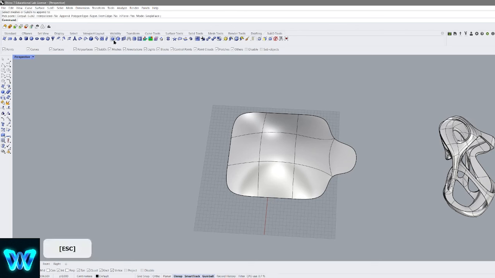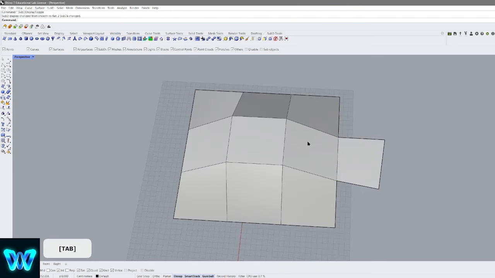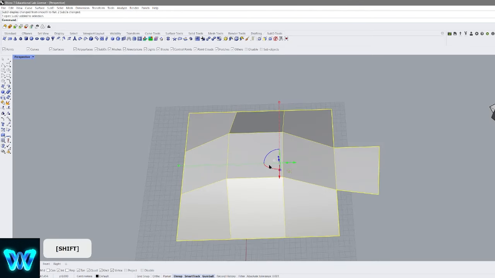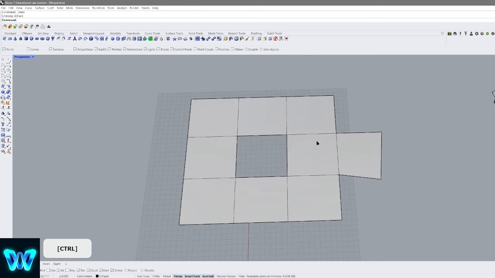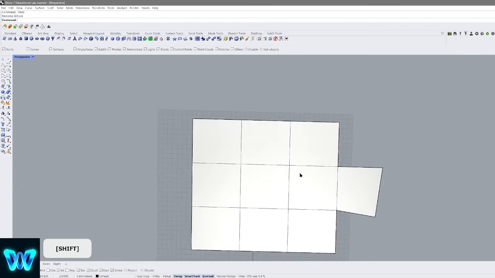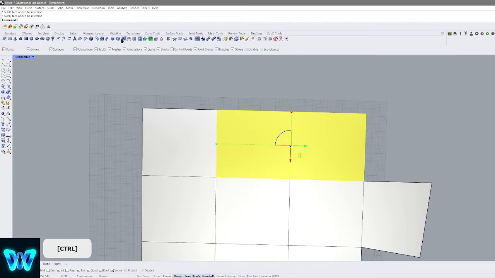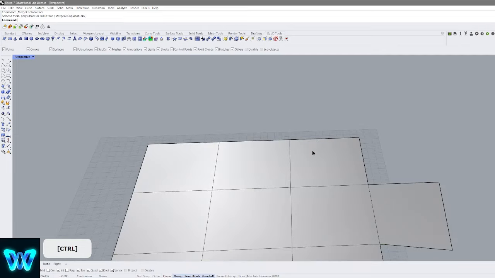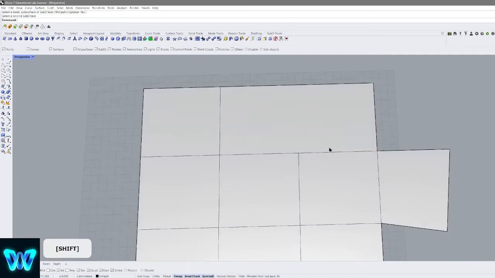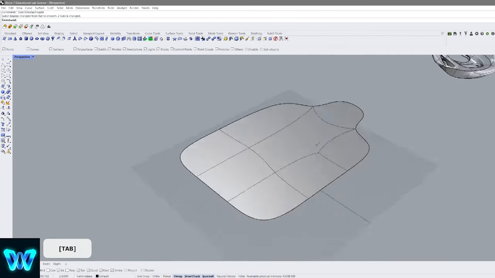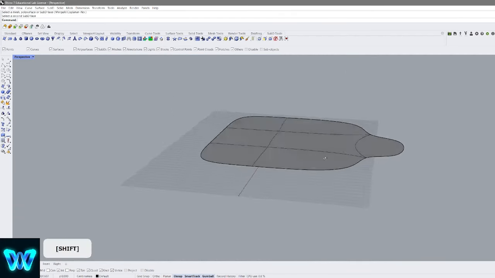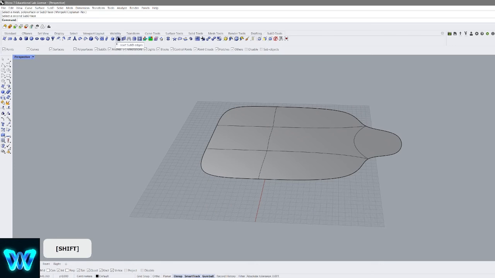Yep. Then we have merge to coplanar faces. This all it does is just, as the name says, it merges two coplanar faces. Actually, these won't merge. They have to be coplanar. So what that means is that they have to be the same plane. So the moment I do this, and I just merge them, see, it merges the faces, and now I can sort of do different things. Pretty straightforward.